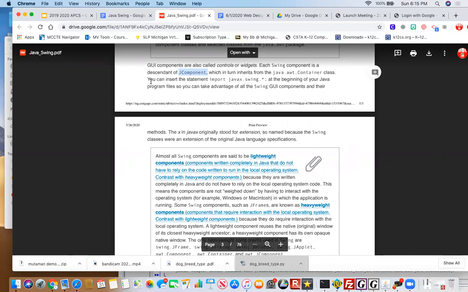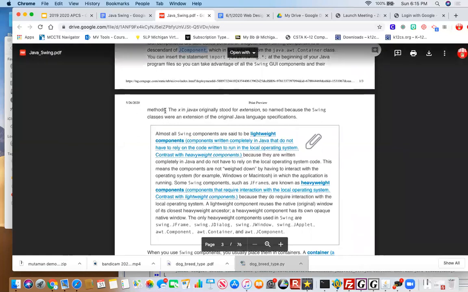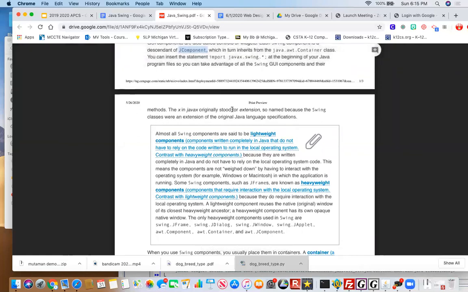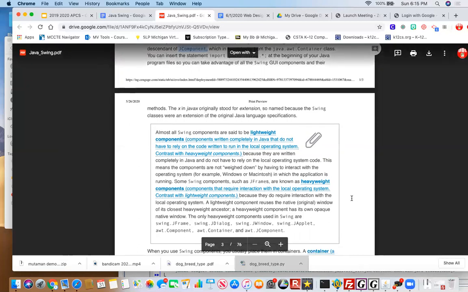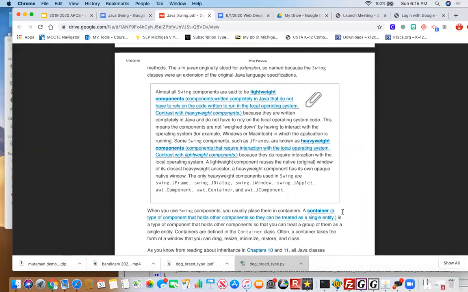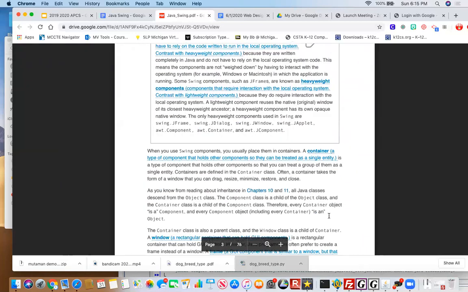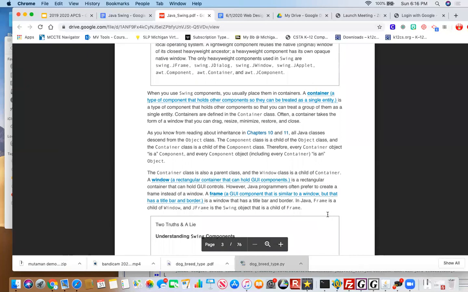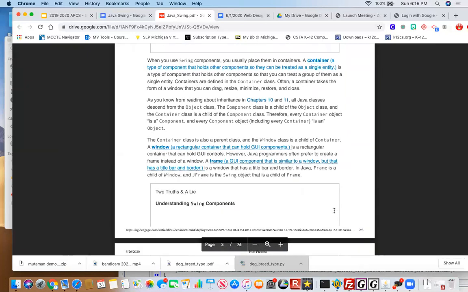So you're going to need to insert the statement import javax.swing at the beginning of your Java program so that you can take advantage of all the Swing components. The x in javax originally stood for extension, so named because the Swing classes were an extension of the original Java specifications.